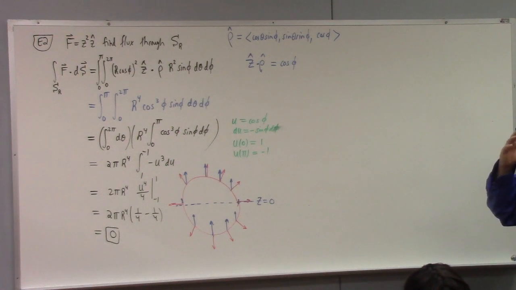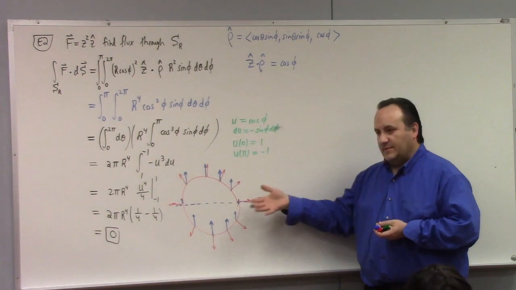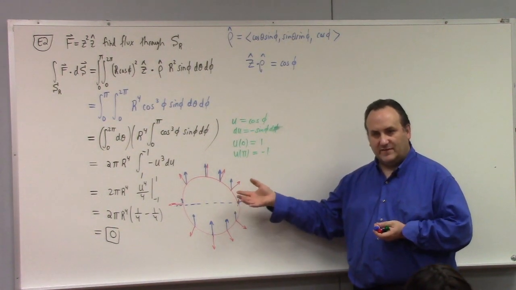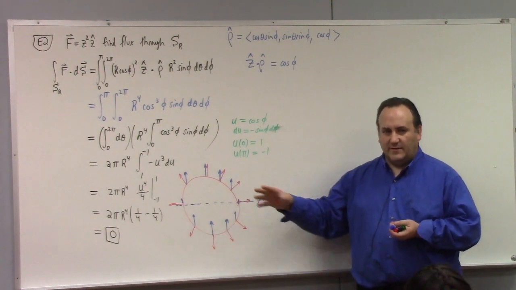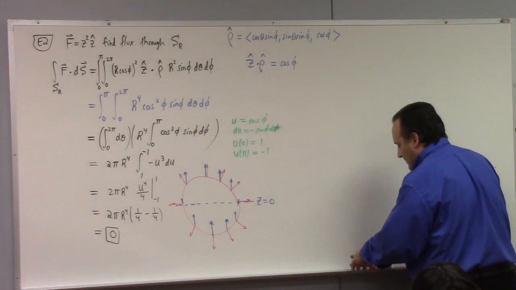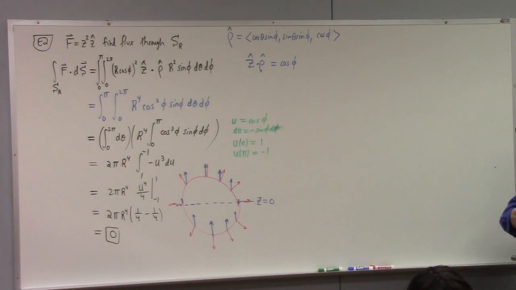But you should try to develop some intuition about whether the answer should be positive or negative if the vector field is sufficiently uncomplicated, right? Now there are going to be some examples that we do that I'm just not going to be able to tell you intuitively what's going to happen before we do it, all right? It's just the nature of the beast.